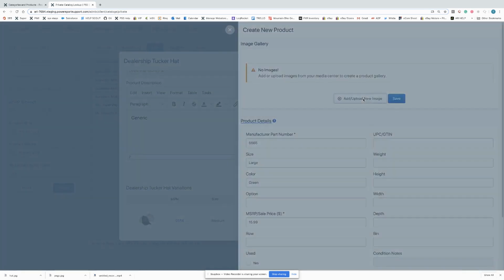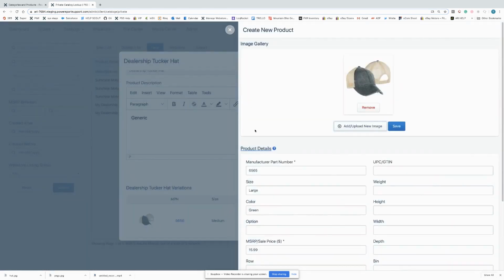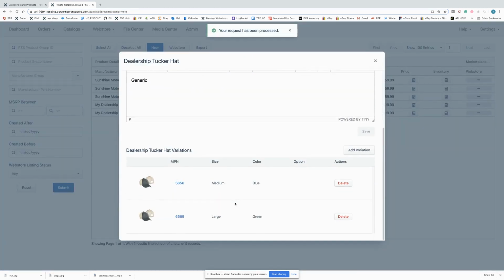So image, I would ideally want a green hat right here, but for the sake of this example, I'm just going to go with the blue one again. And you'll see that this variation has been added, and now I have two products in this product group.